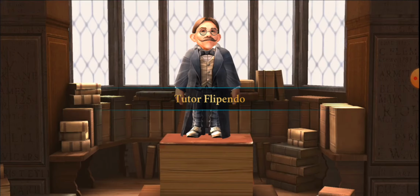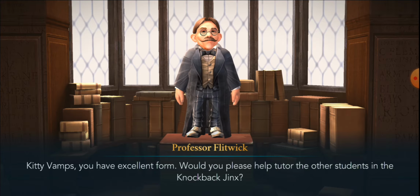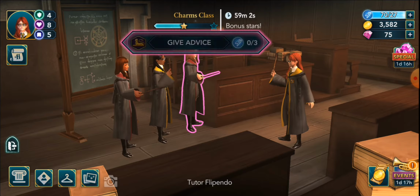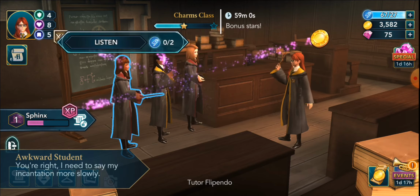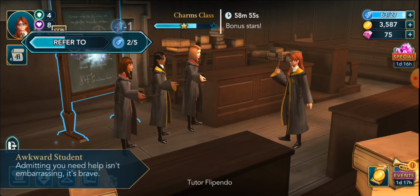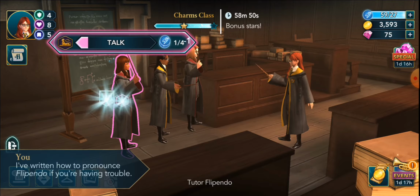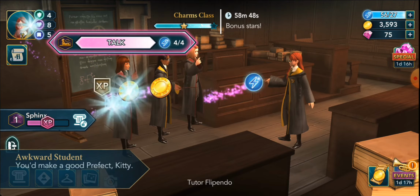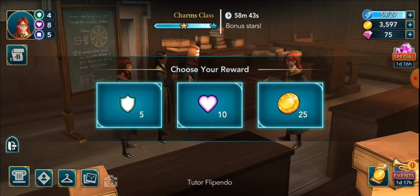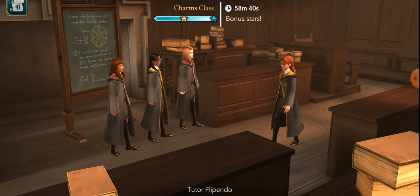So, right now, we're tutoring Flipendo again. Kitty Vamps, you have an excellent form. Yeah, I know I do. Okay, so we gotta give advice, apparently. We gotta listen. We gotta refer to. And then we gotta talk. That should give us another one. And there we go. Let's just do this because the coins won't do much, and demonstrate.